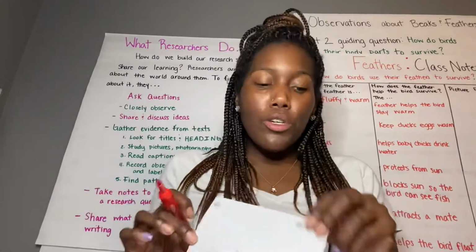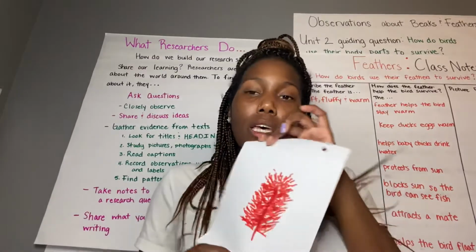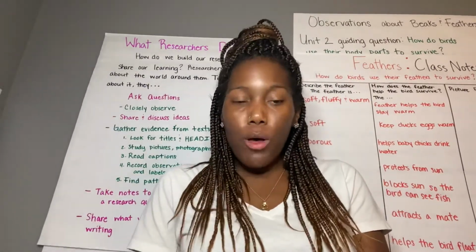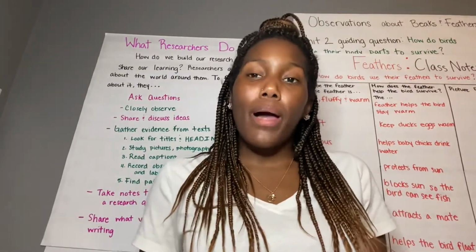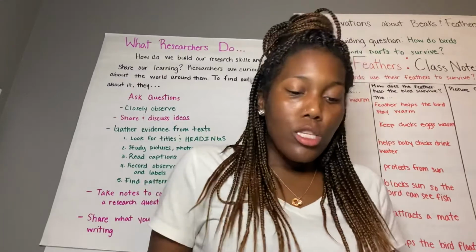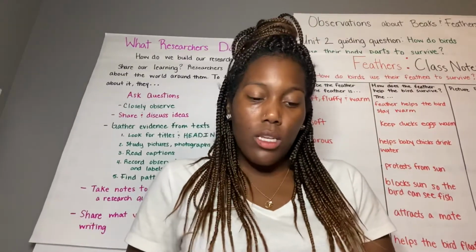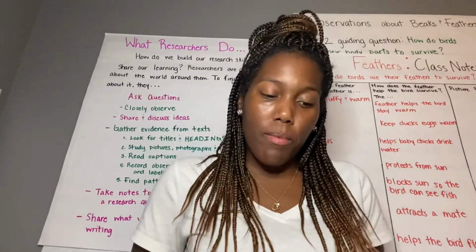So, when you do your scientific drawing, make sure that you add details like the ones that you see in our picture. I will also post a picture of a semi-plume feather in our slides so that you can refer back to it. So remember to trace the outline and then draw over it. Look closely for the details that you see and then try to draw them.